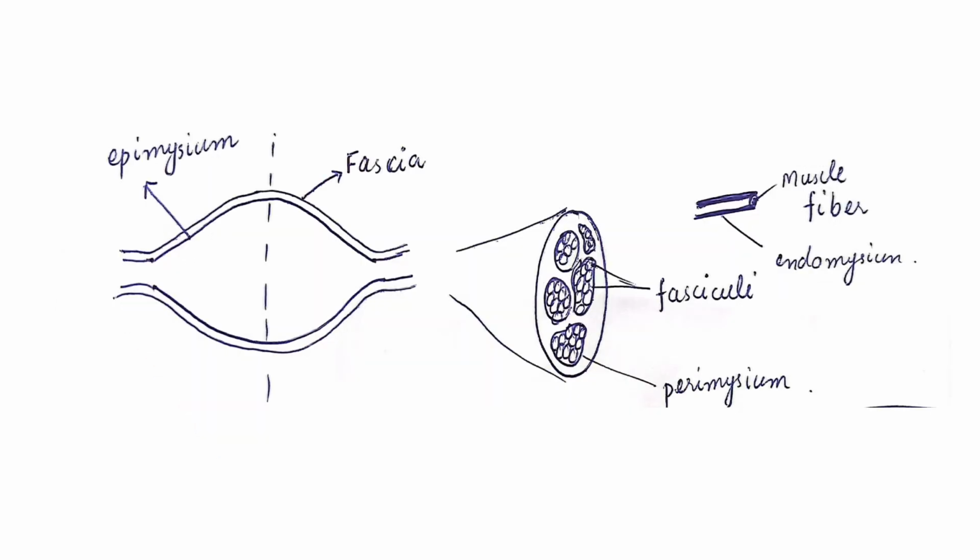Each fascicle contains individual muscle fibers, which are also called muscle cells, encased in a delicate connective tissue called endomysium. You will also notice the presence of blood vessels, which play a critical role in supplying oxygen and nutrients to the muscle fibers and removing waste products. This intricate organization ensures muscles can perform efficiently, whether lifting a weight or just holding a posture. The layers epimysium, perimysium, and endomysium work together to provide strength, flexibility, and protection while allowing the muscle to function effectively. It's a remarkable example of how structure meets function in the human body.